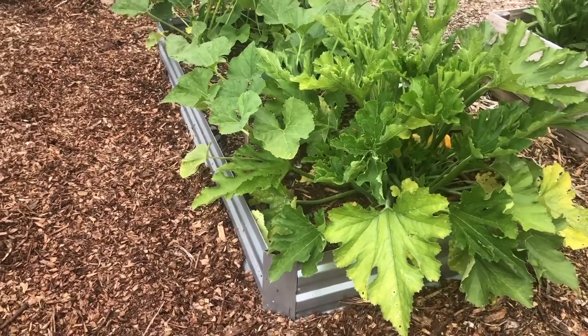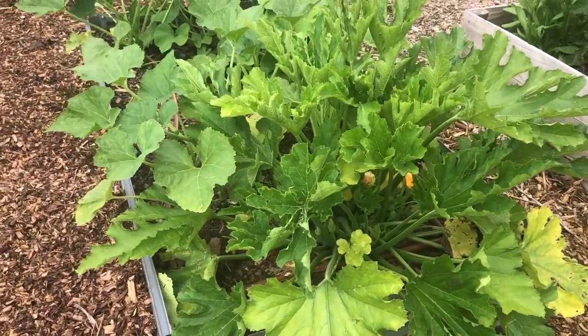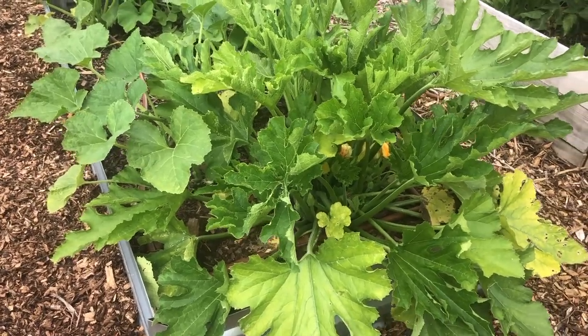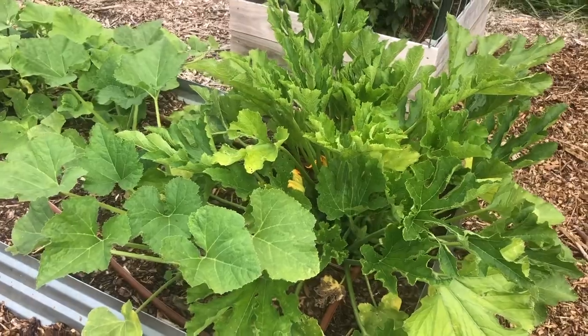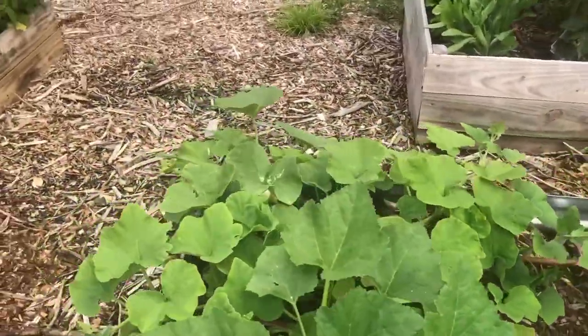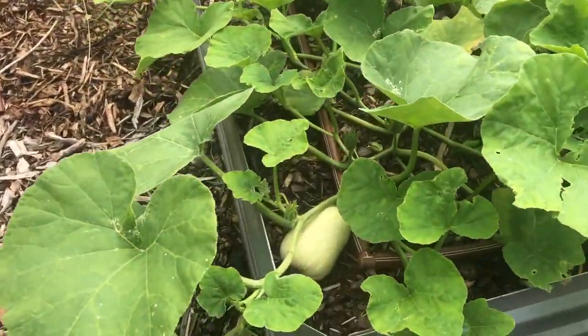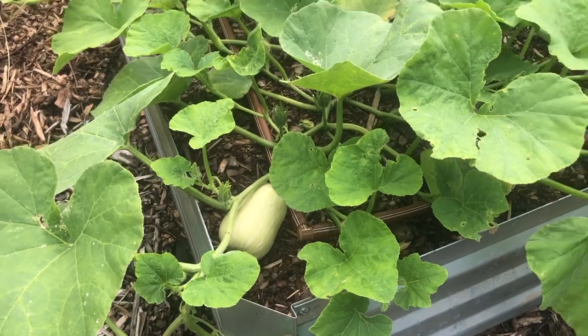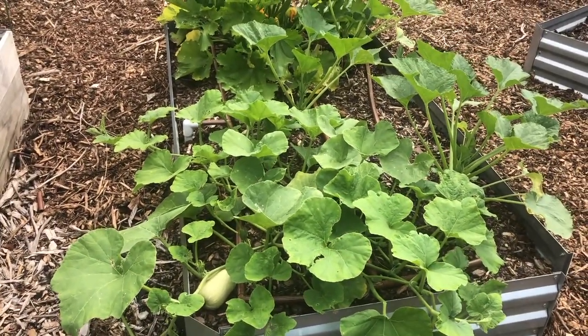Okay, so on the other side of these raised beds, I've got some zucchini growing, and that I preserve just like that lemon yellow squash. We also eat that fresh with hummus, and then we also like to saute that up and bread it and fry it, and that's really delicious. There is some lemon yellow squash in here. And then this plant is a butternut squash, and you can see one growing right there. These guys are doing great. I don't think the vine borers have been out this year. I haven't seen any.